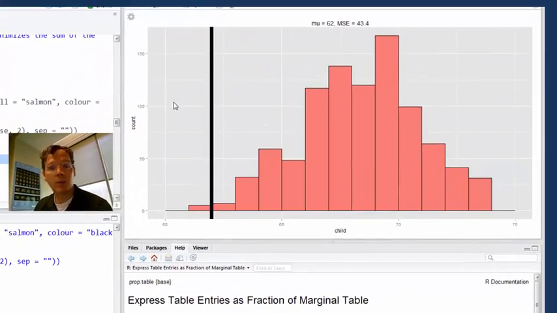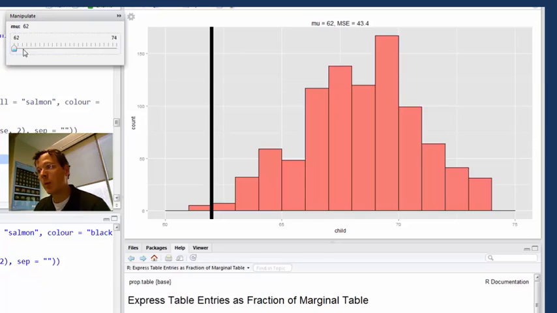There it is. Okay. Now because we're using manipulate, I can move my slider around. What I have up here is the value of mu and the mean squared error. That is the sum of the squared distances between the observed data points and that particular value of mu. And because I've added up n things, I might want the average value instead of the sum, so I divide it by n and I get a mean squared error instead of the sum of the squared errors.